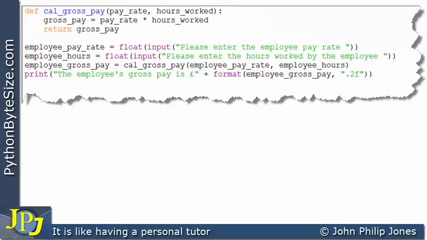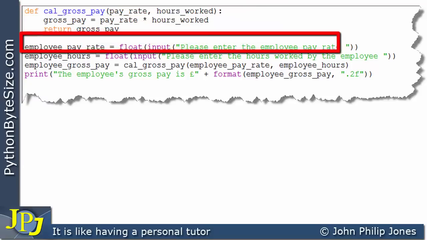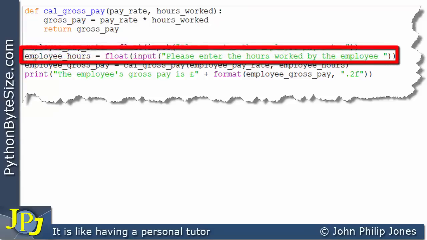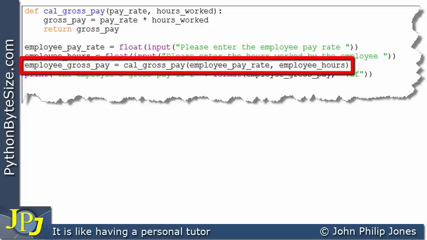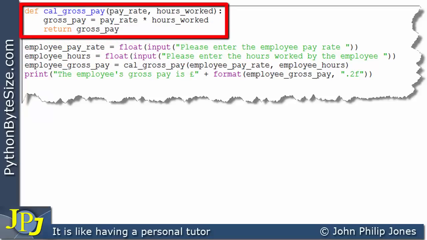So the process is as follows. Take this, convert it to an executable format, then go to this line, convert that to an executable format and execute it, then go to this line, convert this to an executable format and execute it, then go to this line, and what this line will do, because of this name here, is execute what this is in its executable format.